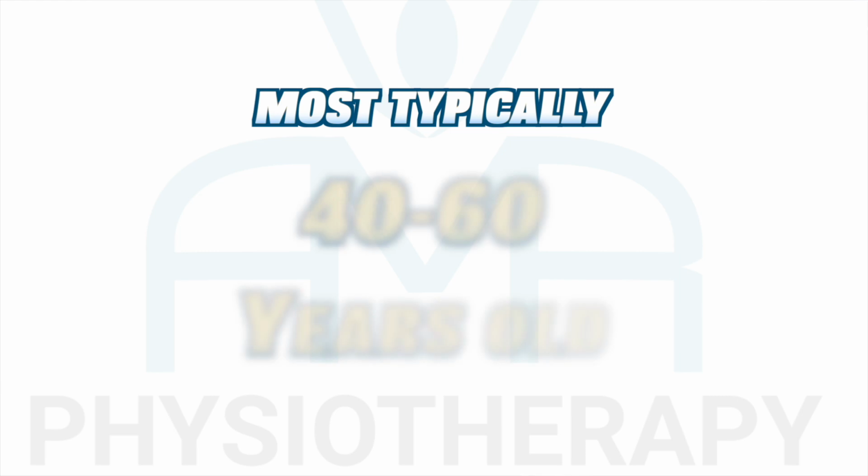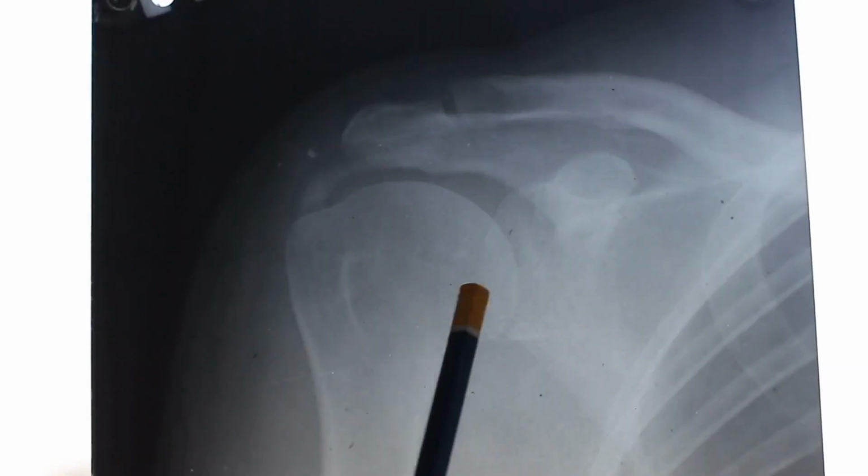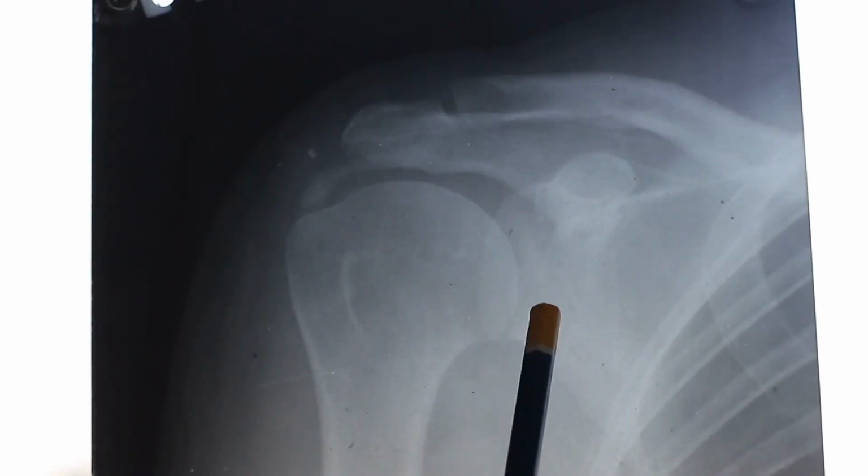Sometimes frozen shoulder can just develop for no reason, most typically in the 40 to 60 age range, and a lot more common in people with diabetes and thyroid issues. If you do have restriction, you want to get this checked out and x-rayed ideally to ensure no other joint issues. This is especially true with any trauma to rule out a fracture.